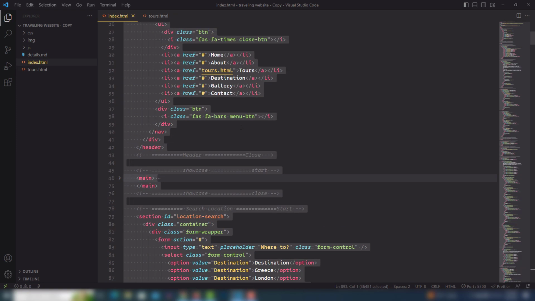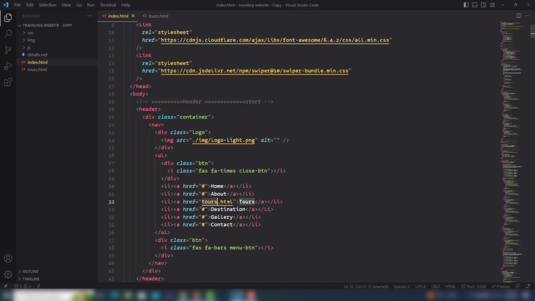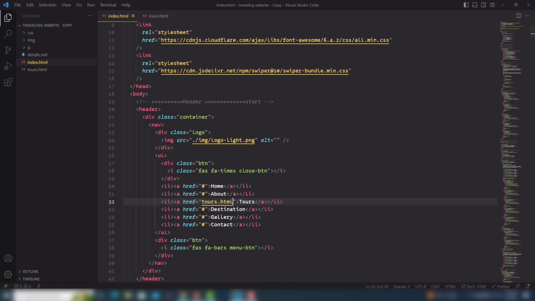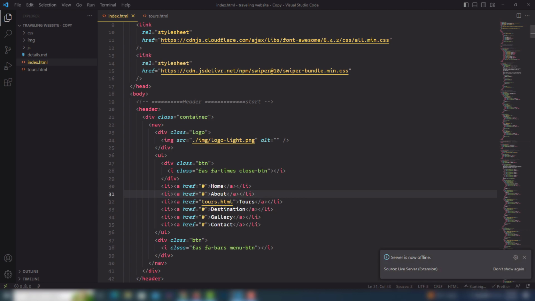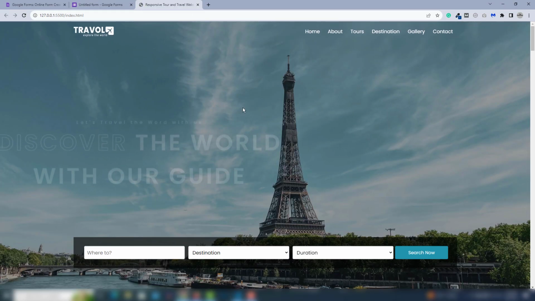First we need to go to index.html, and you must enter your page name, tours.html. Once you save it, let's go to your, just a minute, remove it, and one more time we need to open that index.html, and you need to go to tours.